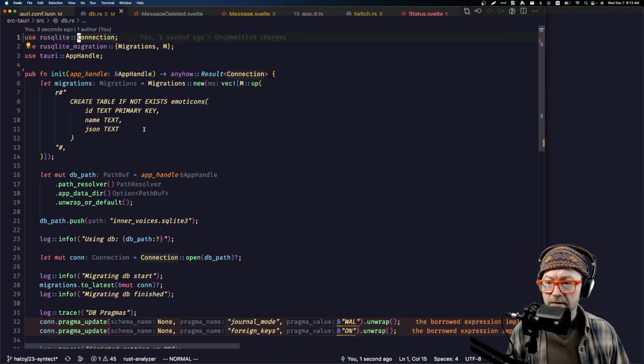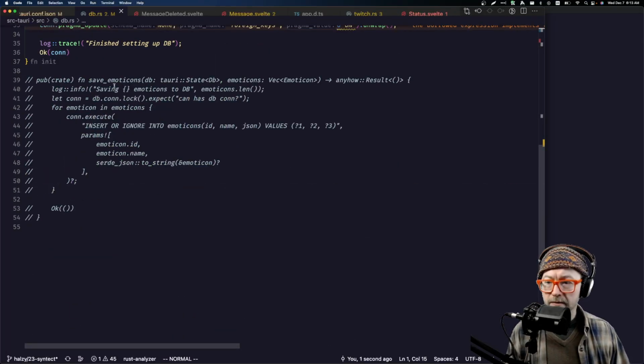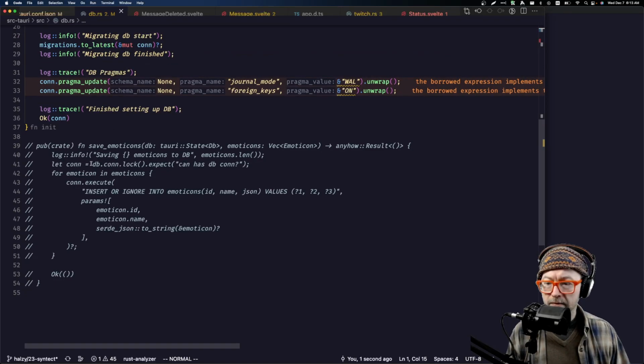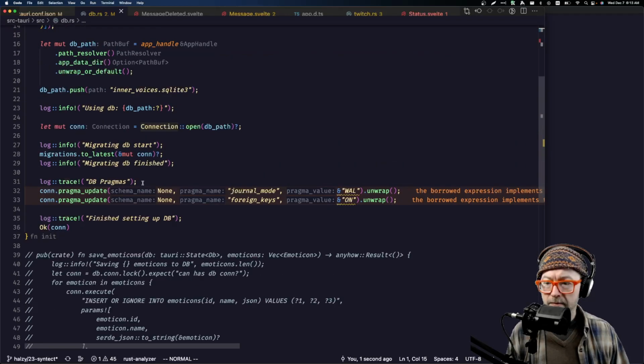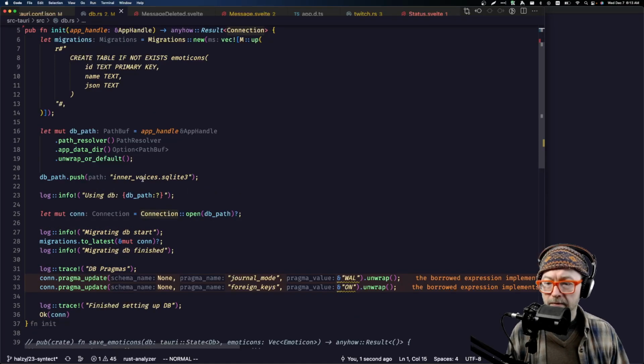So we init. Interesting. Did we create this directory before? Because we get the path resolver, the app data dir.